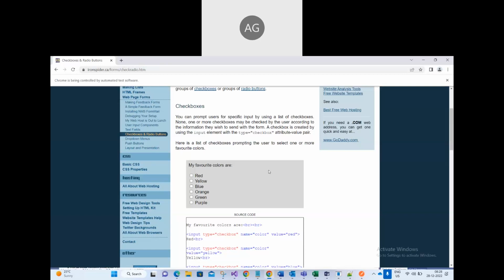So we need to select some checkbox. What will we do? What are the steps? Tell me. You want to select red and orange. Red and orange. Inspect the element and perform click operation on that element.